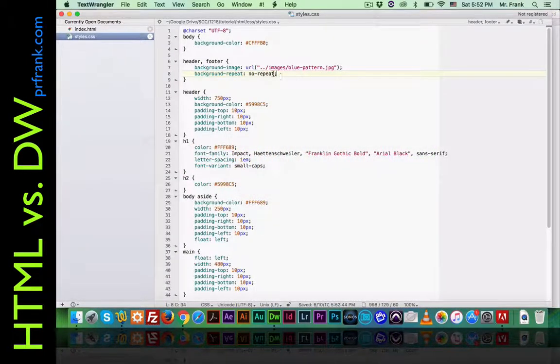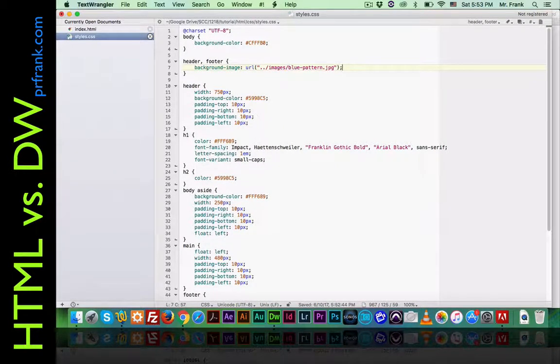We can also choose repeat X or repeat Y to repeat it along the X-axis or repeat it along the Y-axis. In this case, we just want it to continue to repeat to fill our entire background of our header or our footer. All right, so that's how we do background images for web pages.